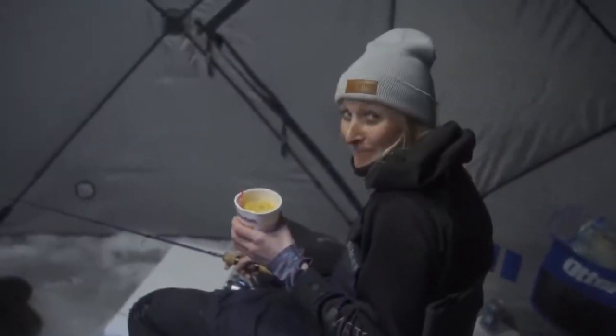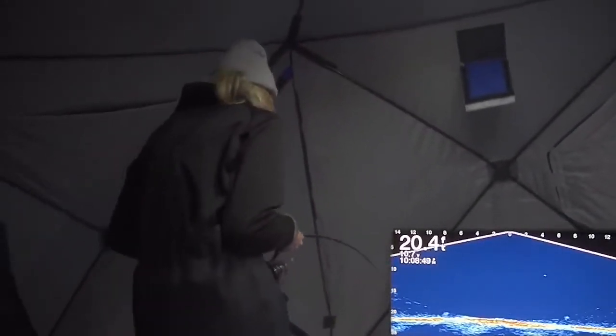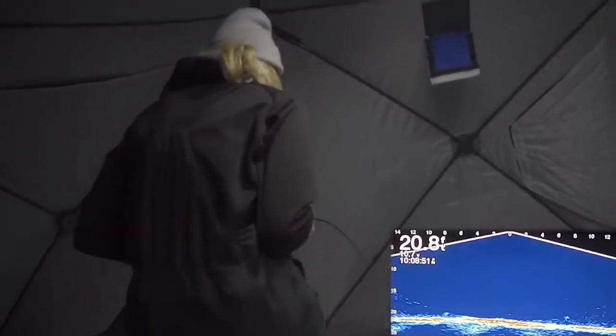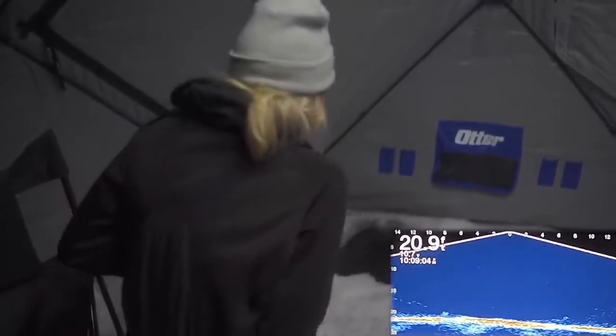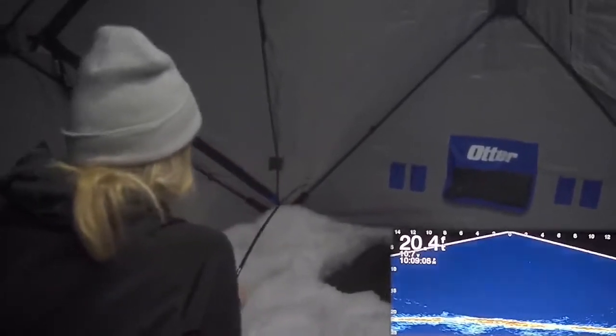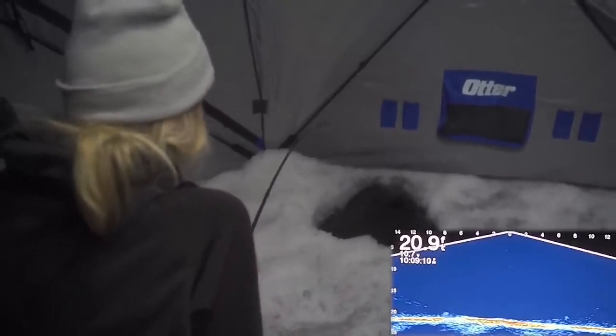I'm just not used to that much weight yet, I guess. Hooked up! Lisa is hooked up out of nowhere! Oh my goodness! It hit hard. He must have gobbled it up and just started going with it. I was even holding my rod and I didn't even feel the nibbles like I felt in the past.